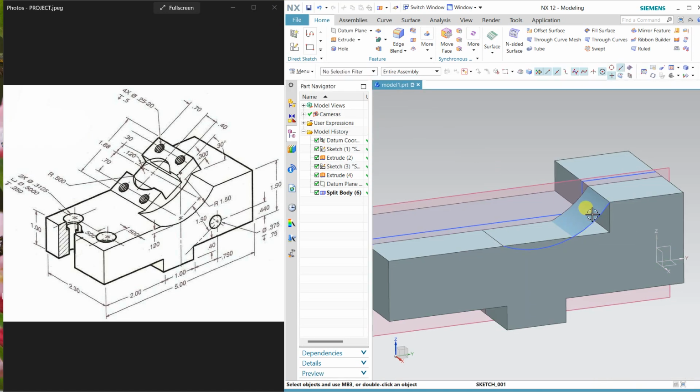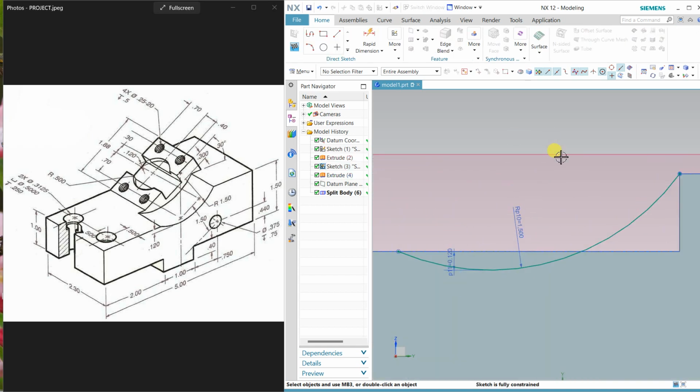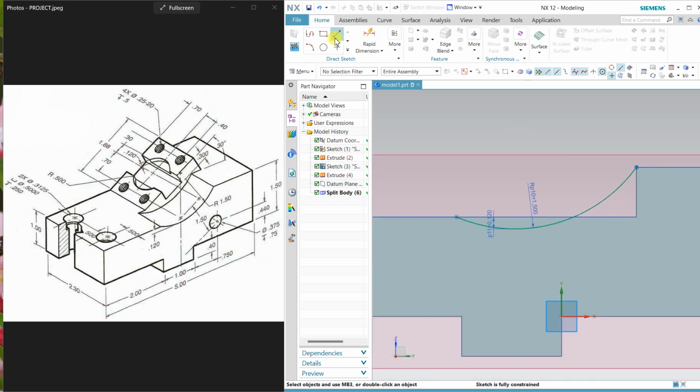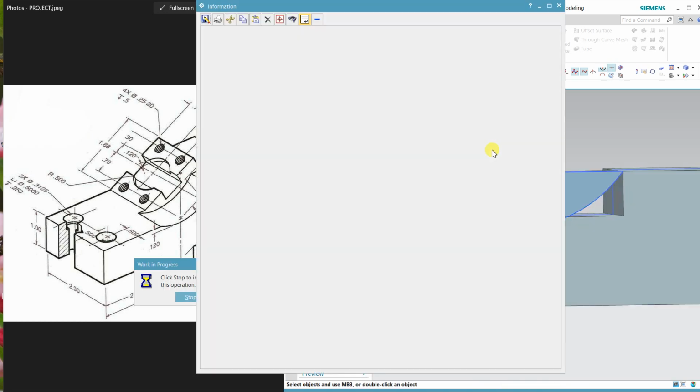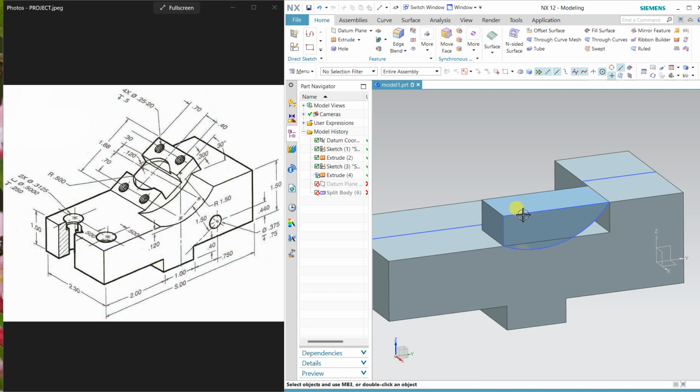I am going to make this curve as a close, then only we can cut this. So make this as a close loop, close.